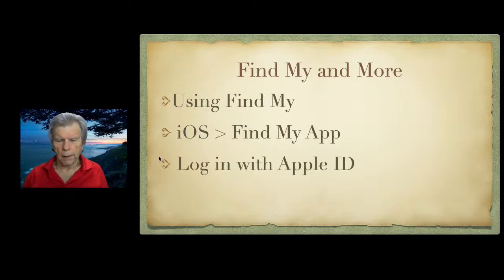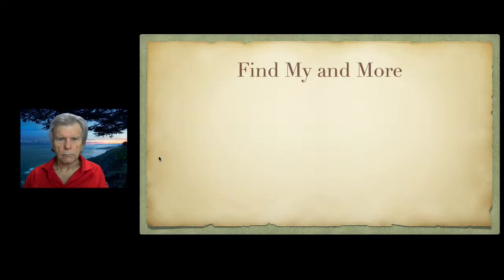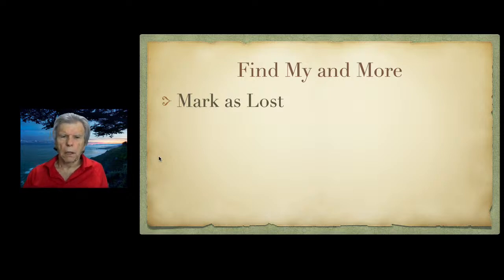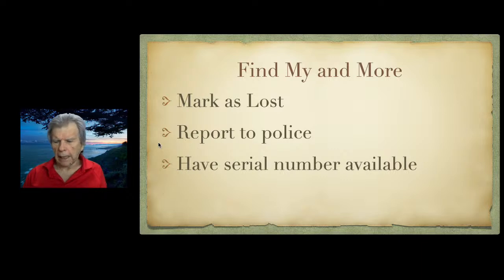So I already logged in with my Apple ID there, and we saw that it displays on the map, showing your devices. So again, you can mark it as lost or lock it, depending on whether you're on an iPhone or a Mac, and undo that if you need to. Of course, if it is lost and you don't know where you lost it, you should report it to the police. And they like to have serial numbers so they can identify it. If it's found, they know it's yours.